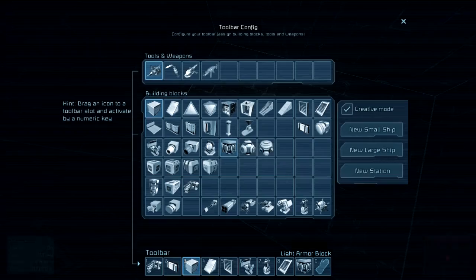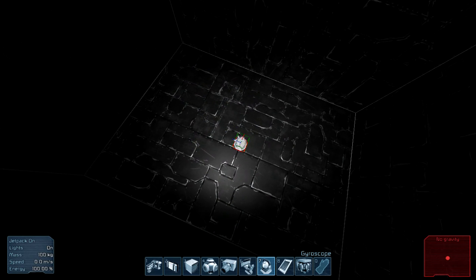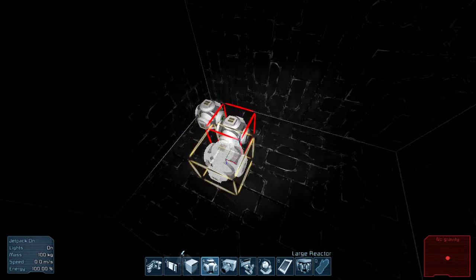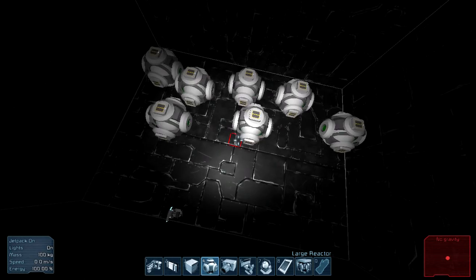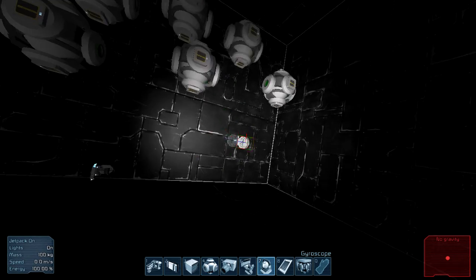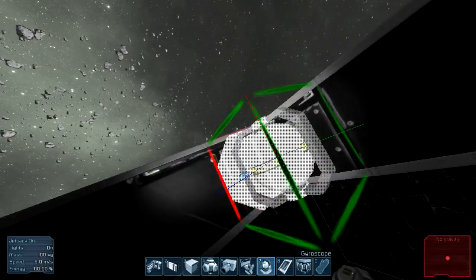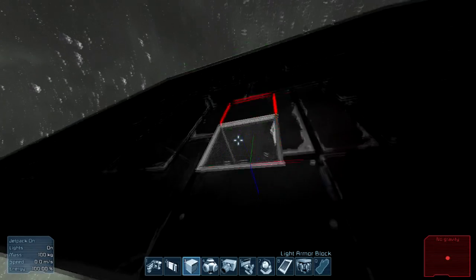Like, I'll just get them all out. So, large reactor, thruster, terminal, gyroscope, and it's got a gravity module. Right, so that there. Some nuclear reactors there. I want some gyroscopes. And that's not a gravity module. Oh well. I thought number 9 was the gravity module. No, that's the small nuclear reactor. Oh well.